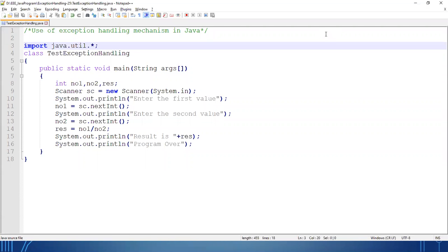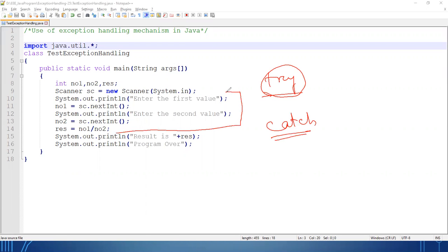Okay, so whenever we try to handle the exception, you have to take the help of a few keywords. So suppose currently you are using two keywords. One is try, one is catch. Okay, so what is the use of the try block? Now the try block allows the programmer not to terminate the program abnormally. Okay, now suppose you are making a guess that these particular statements are creating the problem.